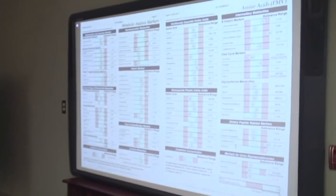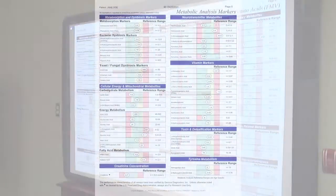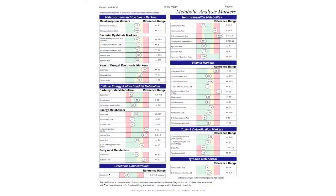Just so we use a really, really concrete example, this person might need a little bit more of that B vitamin or one of those minerals to keep that element moving on through. Okay, and then these are some of that myriad of individual tests. So it's really more the pattern that is seen here.